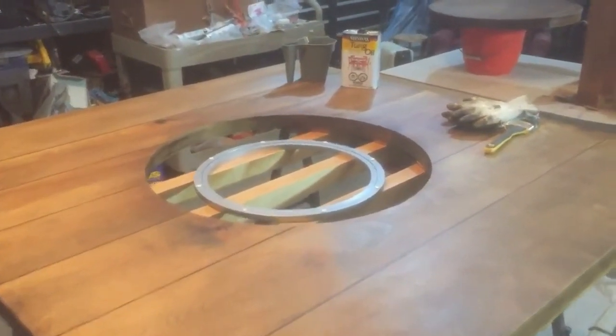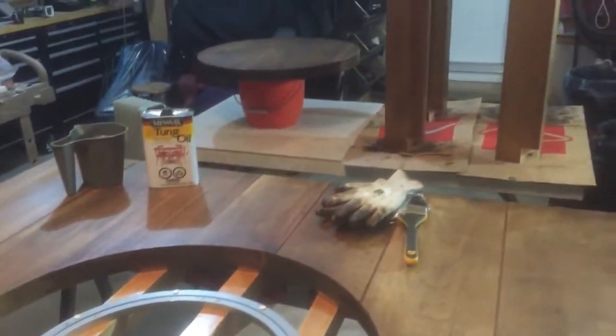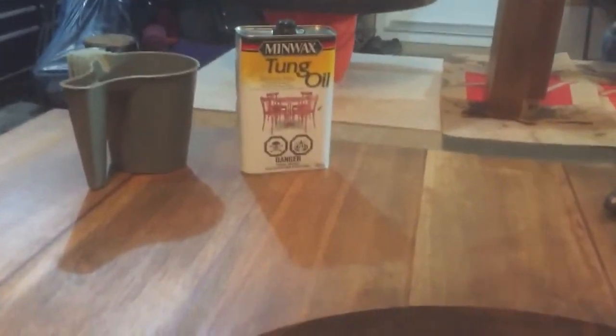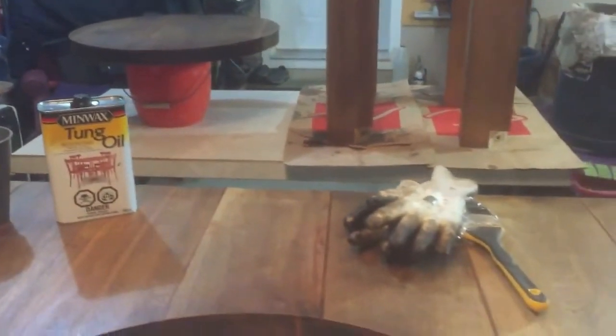Okay, about to start putting some tung oil on the table and on the legs. I will probably end up using 3 coats of tung oil. And I just finished using provincial colored Minwax stain. I used 3 coats of that. So I let it dry about 24 hours between each coat.